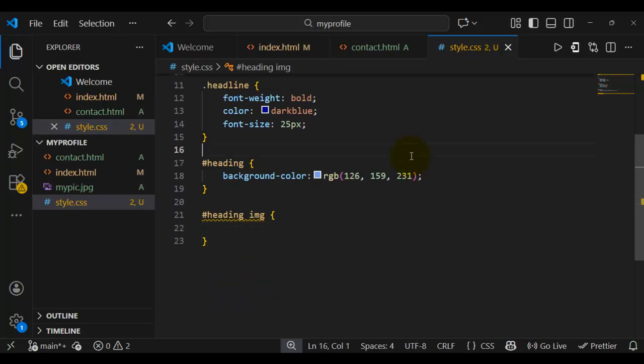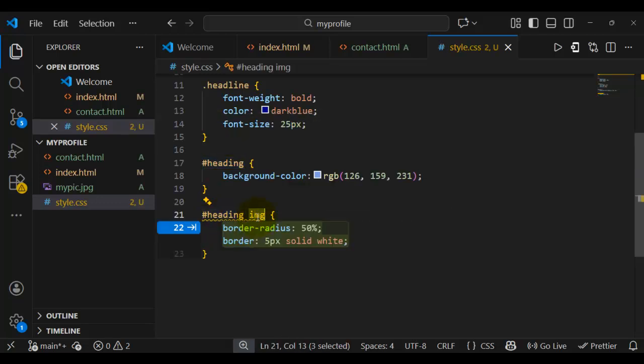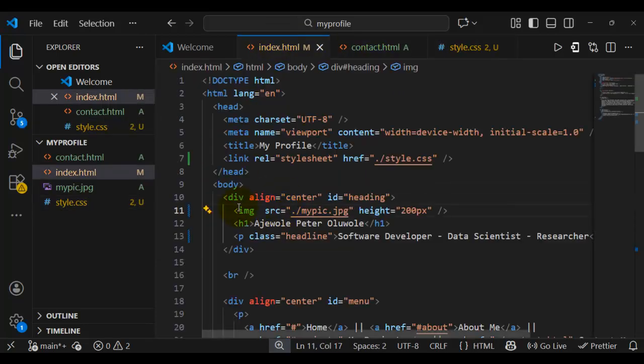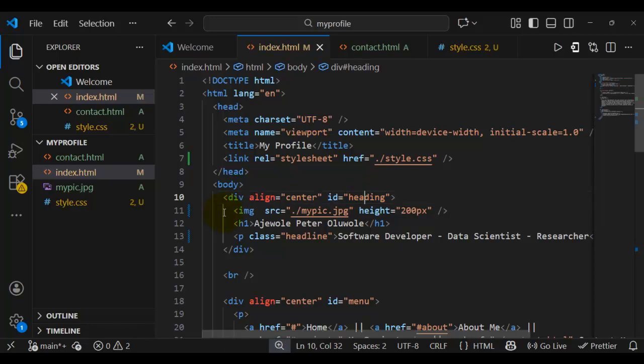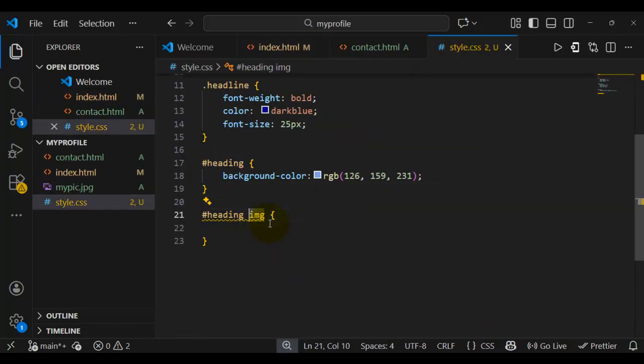You see, this is where the word cascade comes in. You take from the top down. The parent is heading, but I'm styling the child under it, img. I pick the heading, that is why I put hash, because we are using an ID. The ID equals heading. I'm styling the image under it: img, space, curly brace.